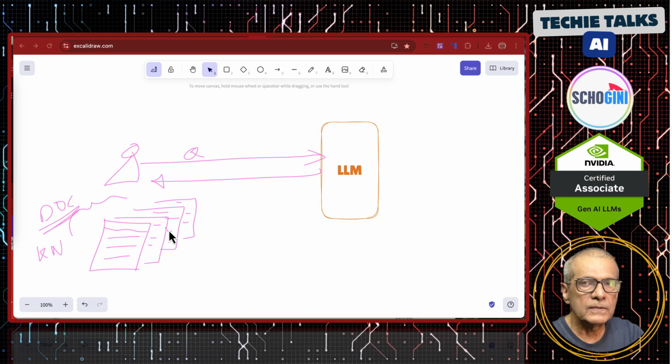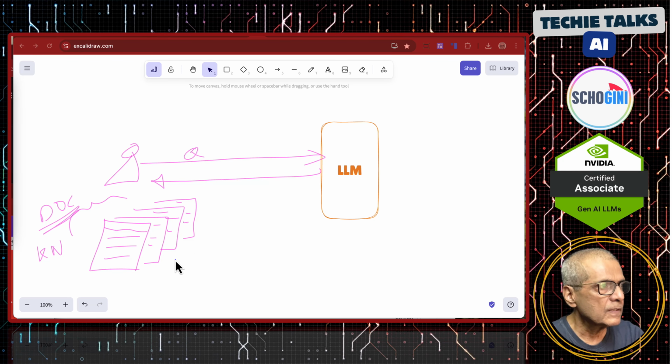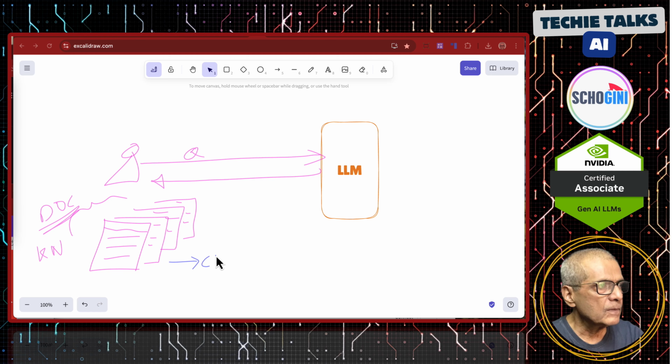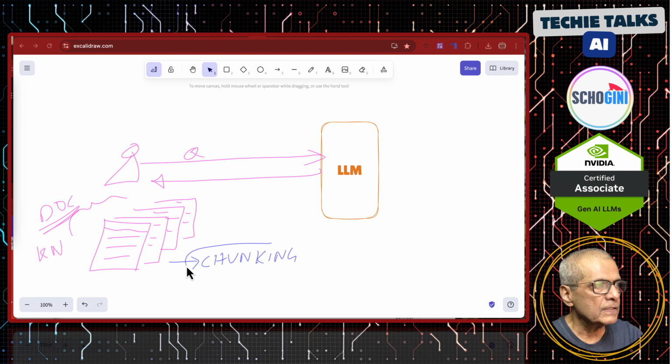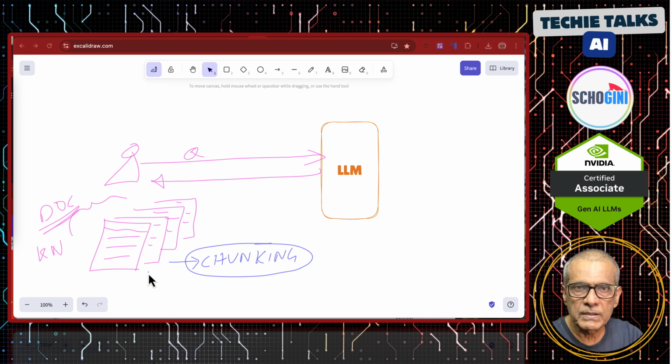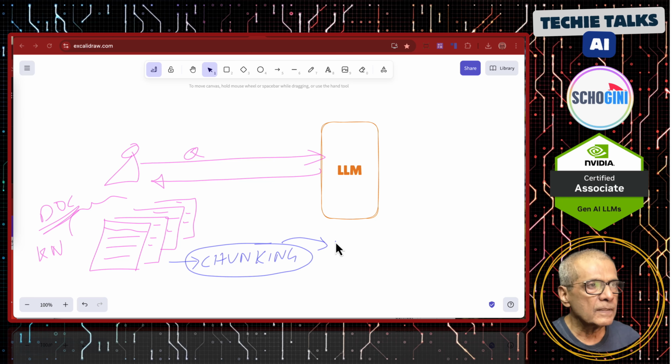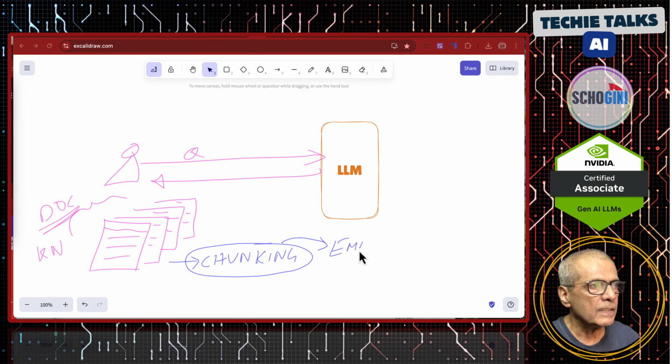So this knowledge, what we do first is we do an operation called chunking. Okay, so we first chunk. Essentially, chunking means cut the document into smaller units, maybe pages or paragraphs or even sentences. Then we convert them into embedding.